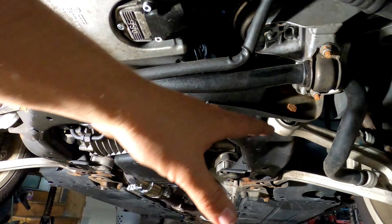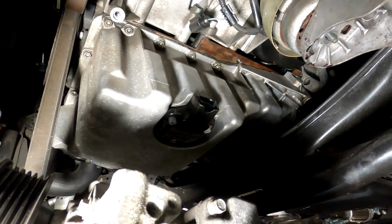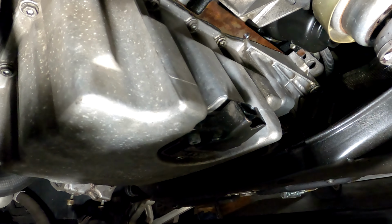What did I just do? Oh, in this region, there was a mount between this structural support and the oil pan. So I took that off, and it's getting to the point where it's not super far away now. You can kind of see what the oil pan looks like. Goes back there a bit.